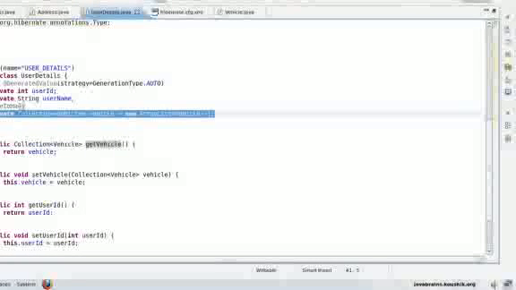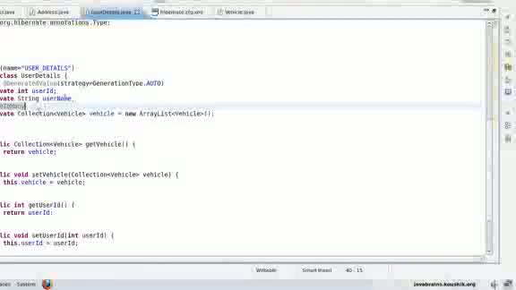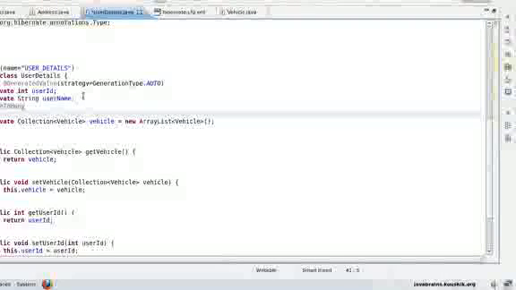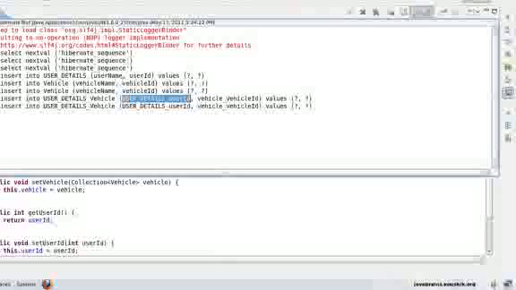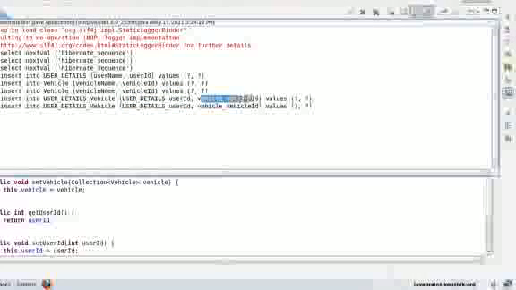Now I can configure the join columns in the join table here. So I have this join table annotation. Again, this is just to override the default names that have come up. If you look at the default names here, you have user details underscore user ID. That's actually the table name underscore user ID, and then this is again the other table name underscore vehicle ID, and then it has concatenated both these for the table. It's user underscore details underscore vehicle.